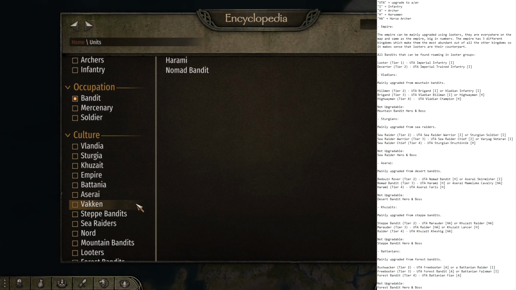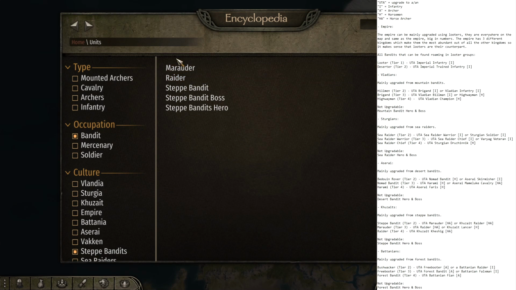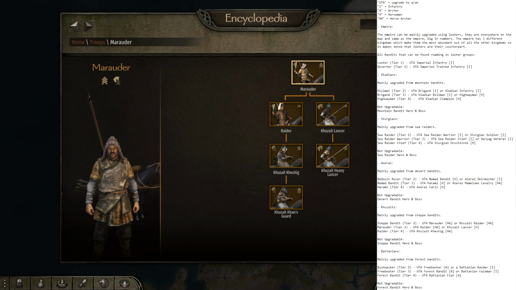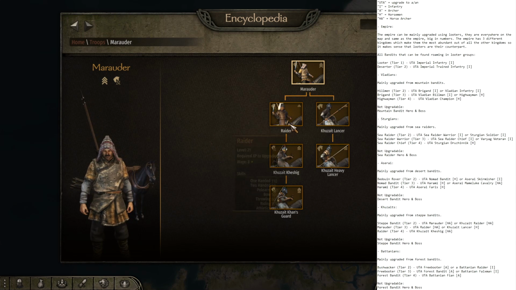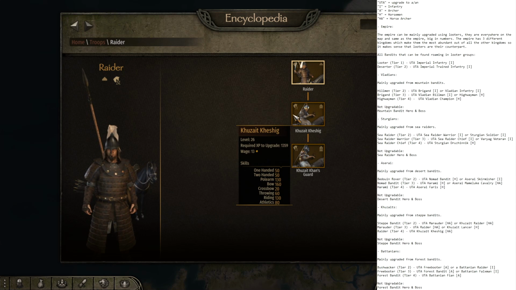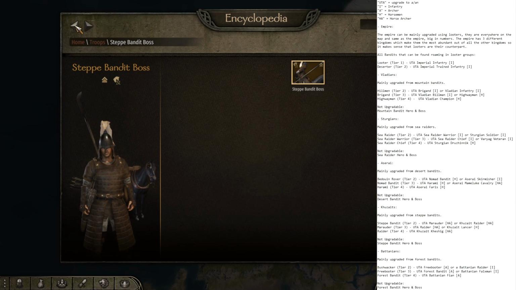Next we have the Khuzaits. The Khuzaits can be upgraded from Steppe Bandits, these boys over here. The most common Steppe Bandit is, well, the Steppe Bandit, and he can be upgraded to a Marauder or a Khuzait Raider. He's a clan tier 2, by the way. Then we have the Marauder, which is clan tier 3, and he can be upgraded to a Raider or the Khuzait Lancer. And then the most powerful Steppe Bandit is the Raider, and he can be upgraded to a Khuzait Keshig. And then the Steppe Bandit boss and hero, they look like this.